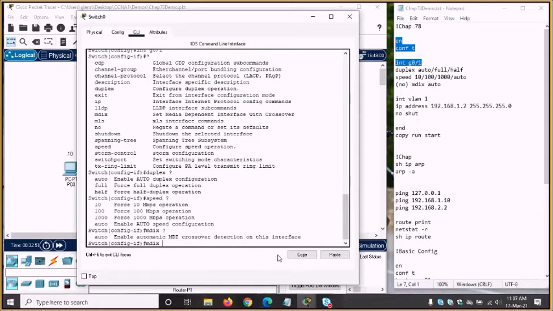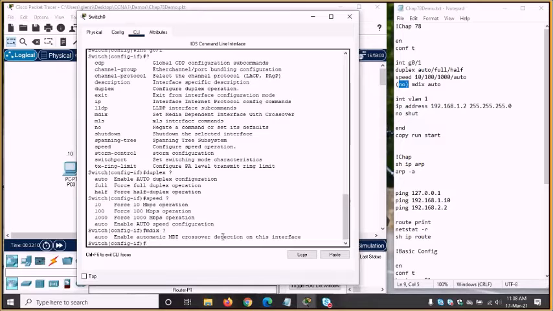Basically this has only got two possible settings, on or off. MDIX auto means it's on, and if you want to turn it off, you do no MDIX auto. That's basically the only two options available for that.